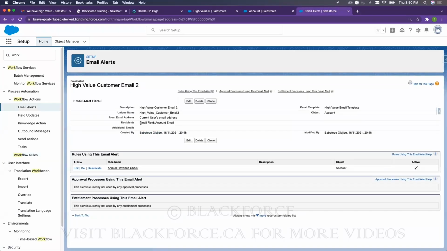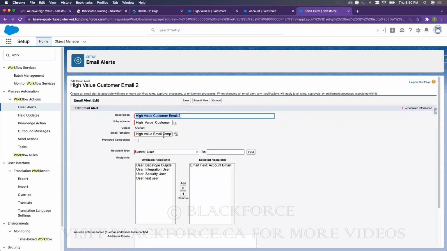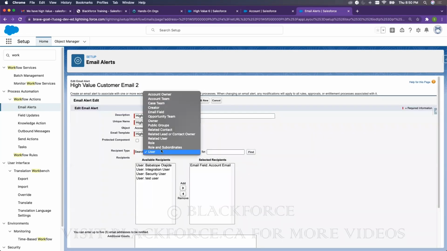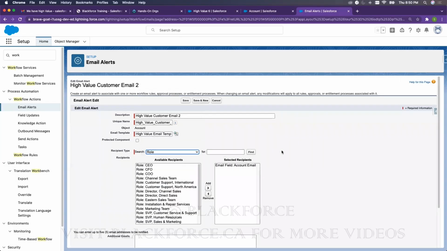I selected email field, and I used the account email custom field that I created on the account object. This is how you send an alert to someone that is not within the Salesforce org. Okay? You also have the option of selecting a role. So you can select CEO, CFO, COO.